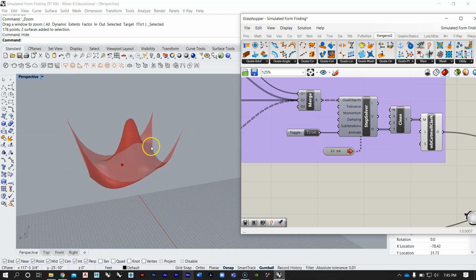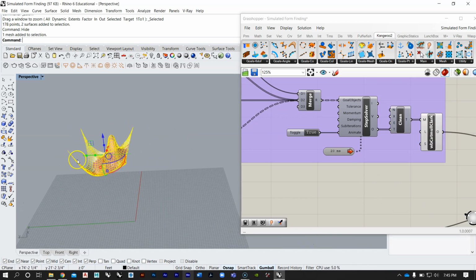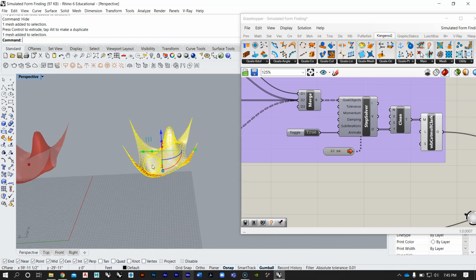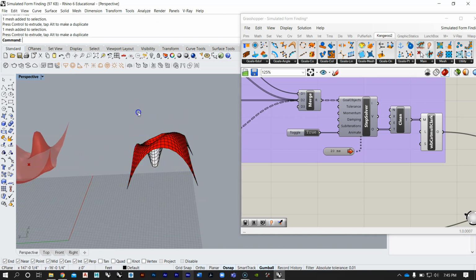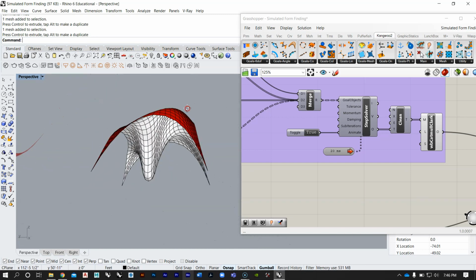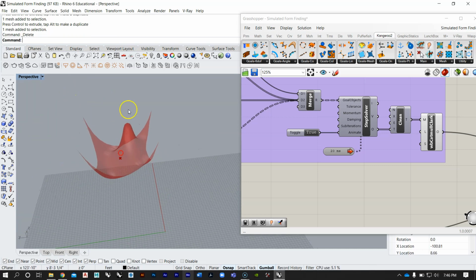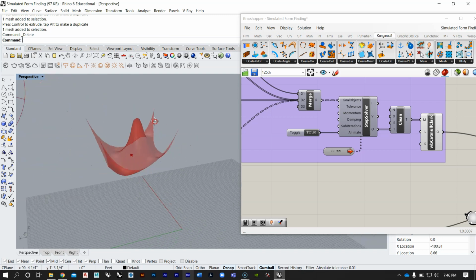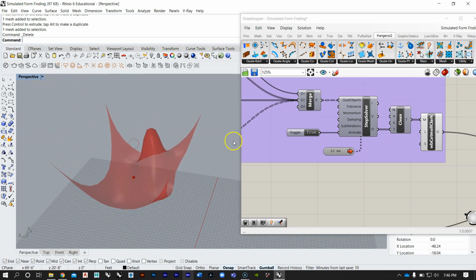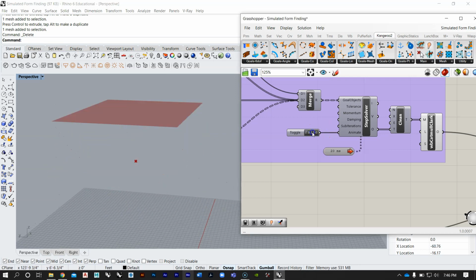It bounces around until it settles into its final form, at which point you can bake the geometry out and use it as a tensile structure. Right now this has a couple anchor points on it. We'll get into how to set those up and how to modify things like that, but this is what the first simulation is going to produce.